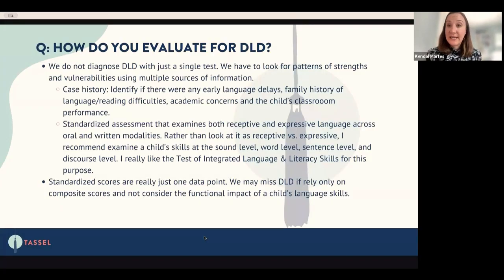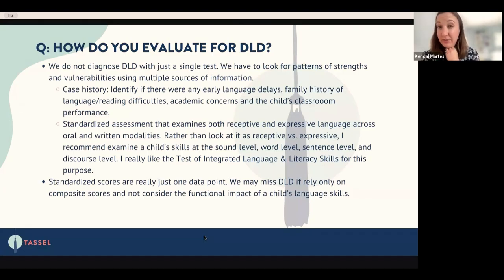I really like to get a really good spelling sample. The TILS has a non-word spelling, so then I'll do a real word spelling using something like the Test of Written Spelling. And sometimes I might supplement with another written language or another oral reading fluency measure.